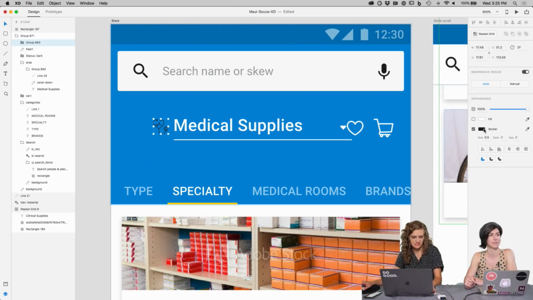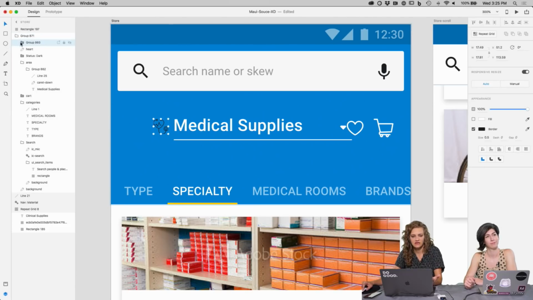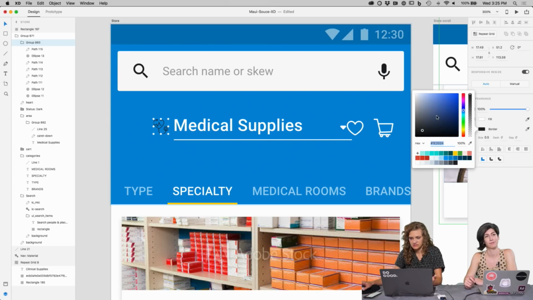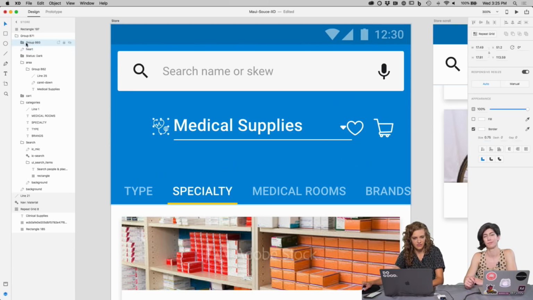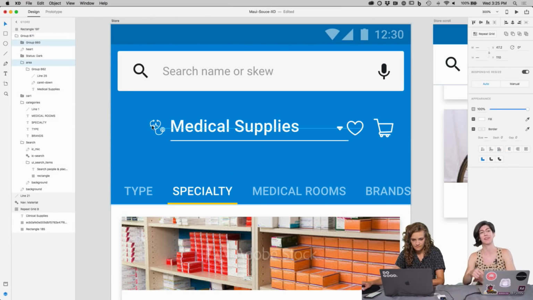What's nice too is this isn't always the case in applications, but if I group together all of these lines, all of these paths, because they all have the same border, I can just quickly change from the folder rather than having to click in and select each individual path. I can click into the folder itself and change all of those right there, which is awesome. Saves time from having to open up a folder, select them all. Yeah, a lot quicker than selecting each individual element and having to change the stroke.